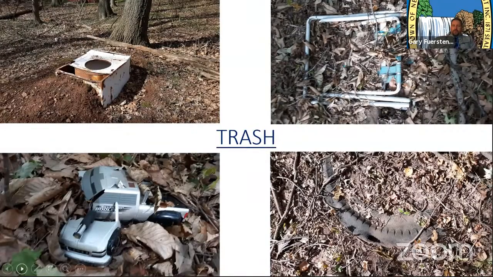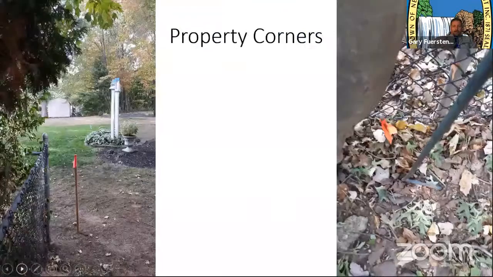And we've found during our site reconnaissance, when we've been out on the sites, lots of trash and debris. It looks like a washing machine or a dryer on the left-hand side, a chair, a tire, and kids' toys, among many other trash items and debris that we found out there.